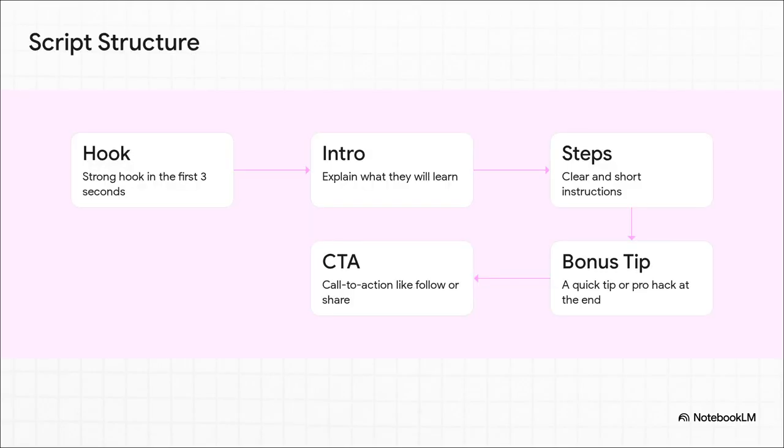And this brilliantly illustrates the engine under the hood of all this, a 5-part script architecture. Every successful micro-learning experience relies on this foundational step-by-step blueprint. 1. Hook. 2. Intro. 3. Steps. 4. Bonus tip. And 5. Call to action. It looks simple for sure, but actually, that is exactly the point. This architecture holds the entire experience together, ensuring there are no wasted words and absolutely zero dead air.